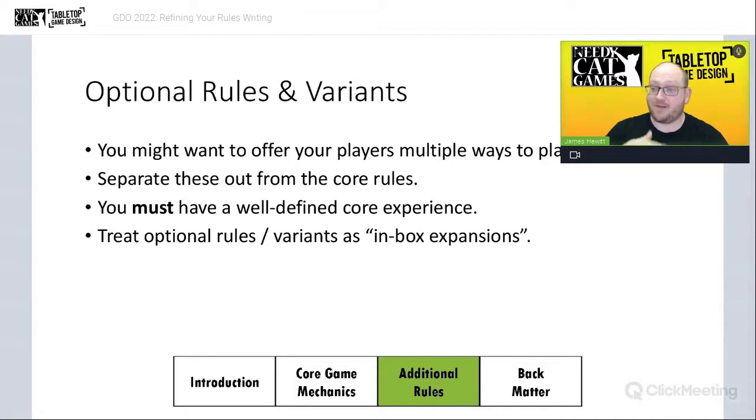For your next game, introduce this. And then you can introduce these things whenever you want afterwards. So the core experience is defined. The other things are basically expansions, treated as separate things, and I would say develop them separately. Have your core game that you develop, and then go back through the development process for each of your additional variants or optional rules or modules.